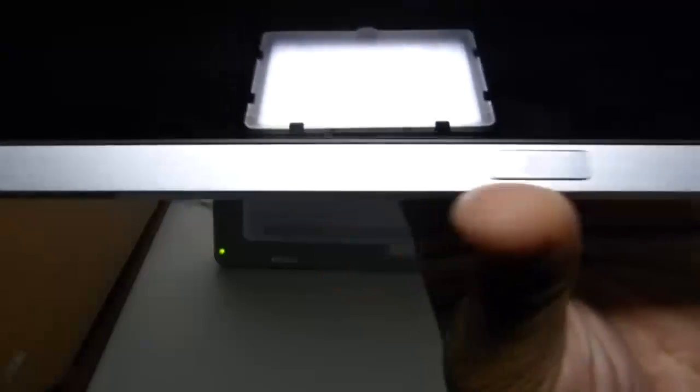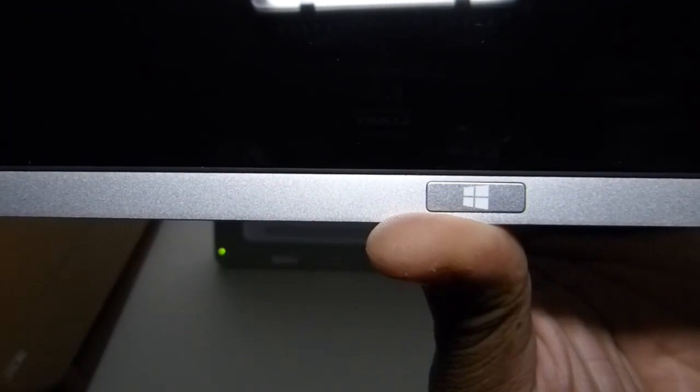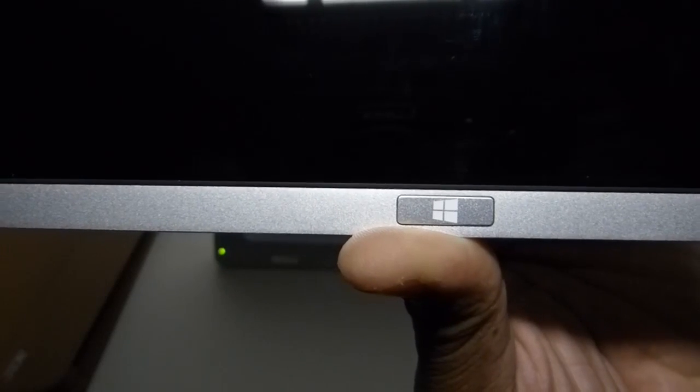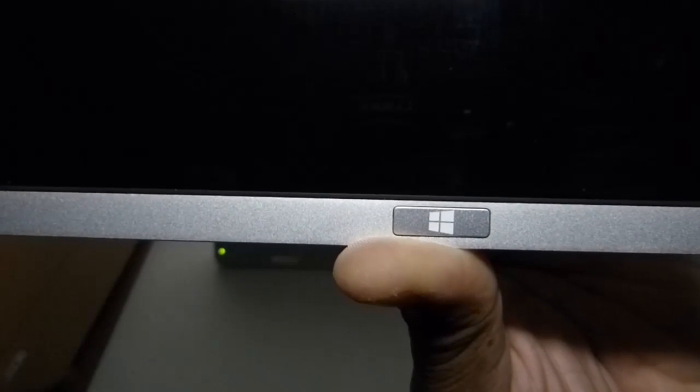If we take a close look at the device, at the bottom here you'll see the Windows Start key. It's the actual physical button, which is nice. I always prefer to have a physical button as opposed to a touch screen button. And you'll see that little dot up there. If my camera gets in focus, maybe not, let me hold it back a little bit. That right there is the HD front-facing camera, which can be used for Skype or whatever other video conferencing software you might want to use. You can also use this camera to take pictures of yourself while you're looking at the front of the device.